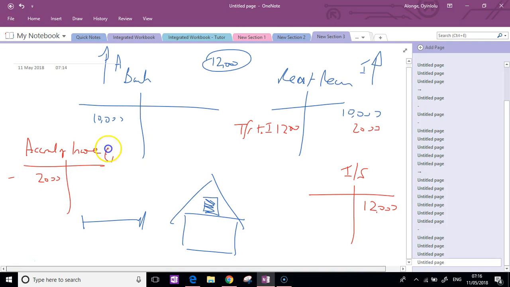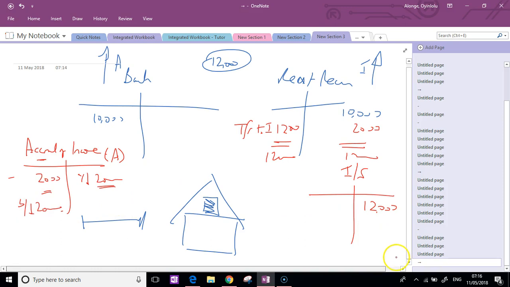Because you are owed, this is an asset. I know I'm using the word accrual again, but that's just what we call it, the accrual of income. You are owed income, right? And you can see it's an asset. This person owes you £2,000. They haven't paid it, yet they have used it, and you are owed it. So what do I do? This closes, done, 12,000 here. This gets done in your profits. This gets brought down, and this gets brought down as well. Carried down, 2,000, brought down, 2,000.